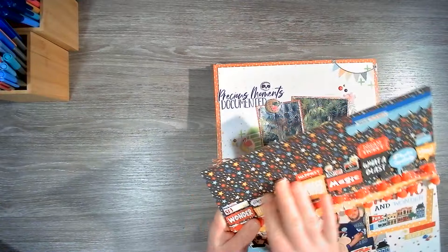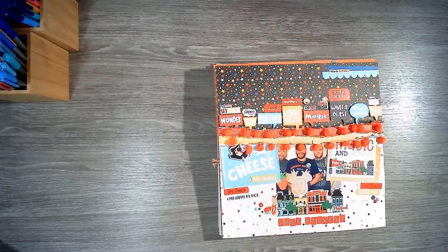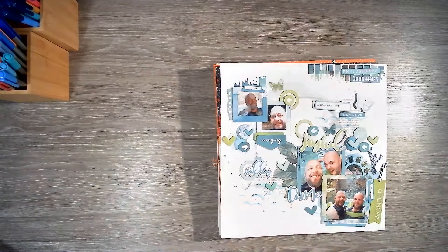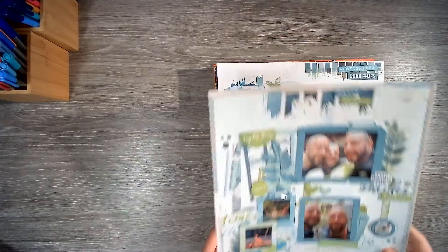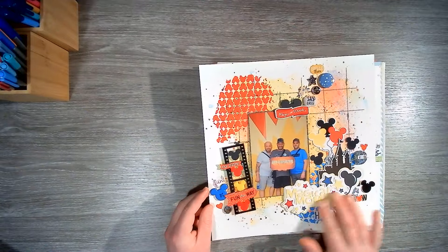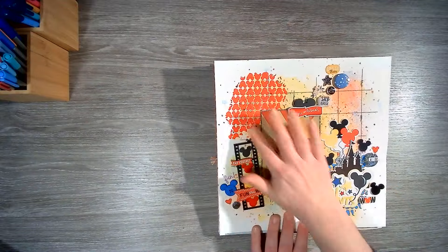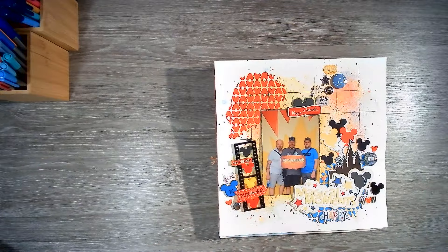We've got metal, we've got all sorts going on. A couple more Spectrum Sherbert — this is a kind of double-page layout that isn't a double-page layout. We've got this one with all the fun stuff and some flair from the Spectrum Collection, a couple of epoxy flair, and then this one which I think was a sketch. With a die cut, lots of acrylic, plus lots of mixed media — textured paste with a mixed media background and a pen. We've got it all going on.